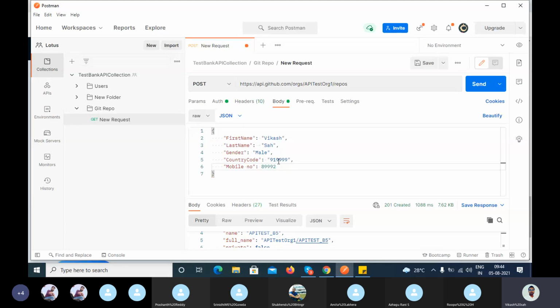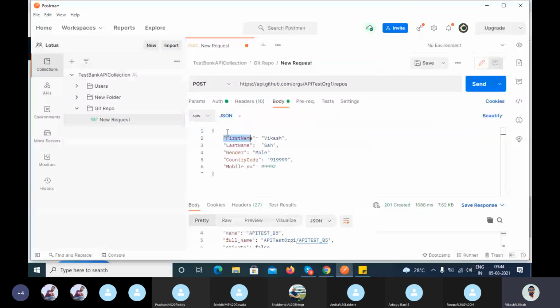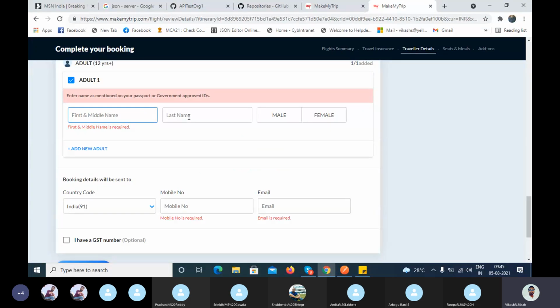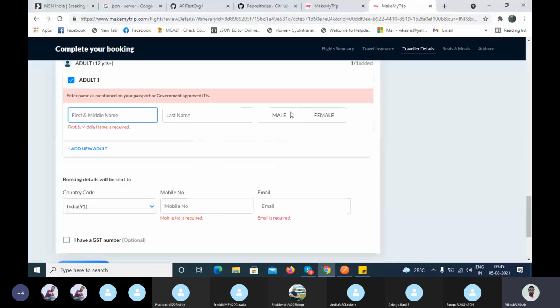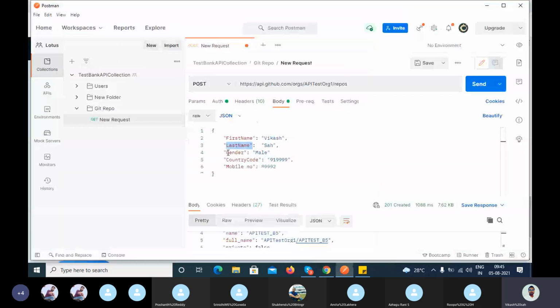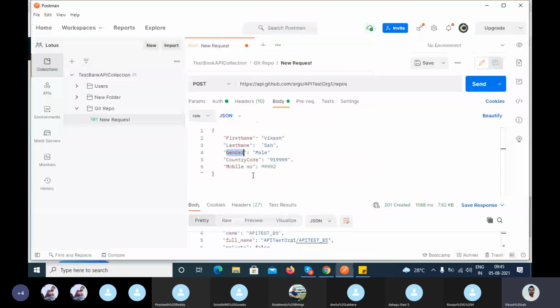Like that, in the backend each field has a key. This is one field, for that we have one key, first name. This is one field in the front end, last name, we have one key. This is one field, for that we have one key, gender. This is one field, for that key we have the country code.